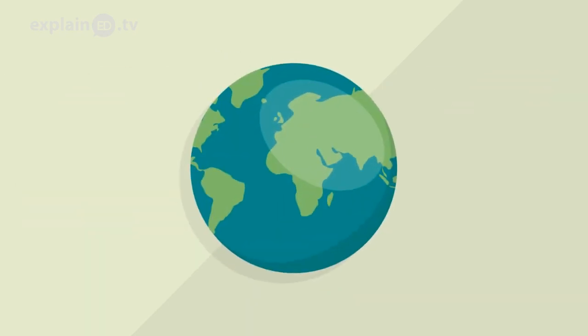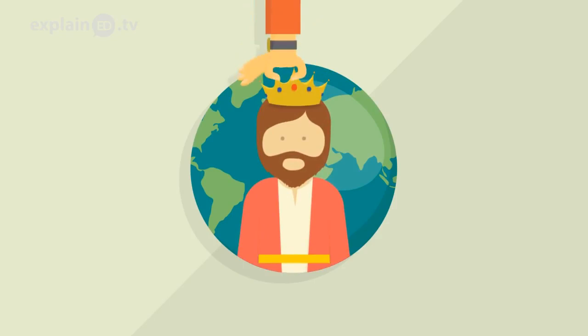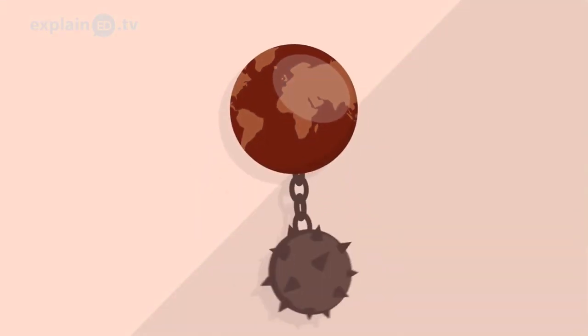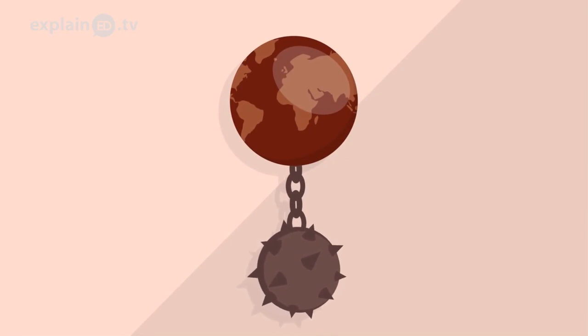So you can see the importance of this land. God was going to plant his people at the crossroads of the world, where everybody could see them, where they could be a model of the kingdom of heaven on earth. So the whole world could see what blessing comes to people living under God's rule. But they would also see what curse comes of disobeying God's rule.